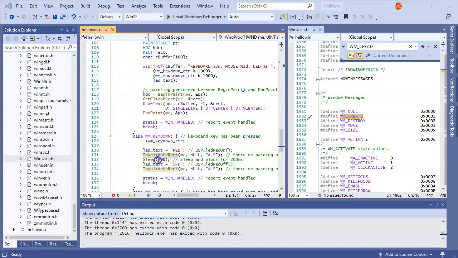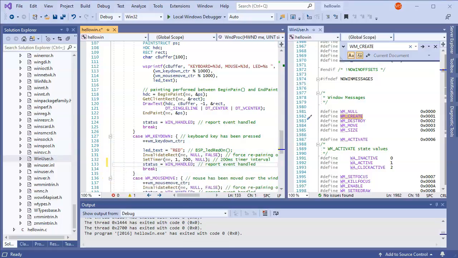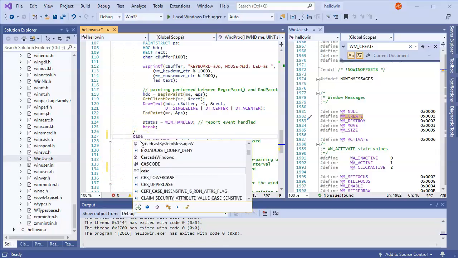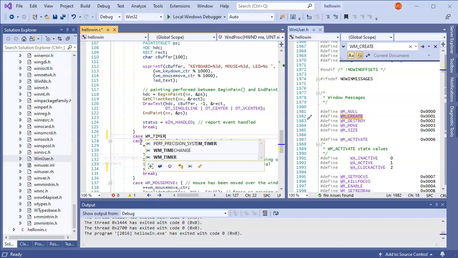This means that in an event-driven program, you need to use a truly event-driven solution to implement your LED blink after keypress feature. To this end, instead of sequentially blocking with sleep, you can use the Windows facility specifically designed for this purpose, called the timer, which you can set to generate a special event called WM_TIMER in the given number of milliseconds in the future. And this is really all you need to do in the WM_KEYDOWN case, because the rest of the processing then goes to the WM_TIMER case.